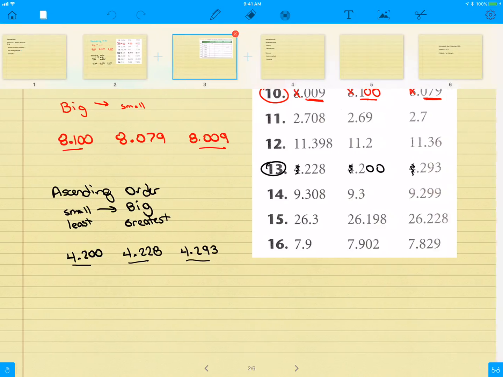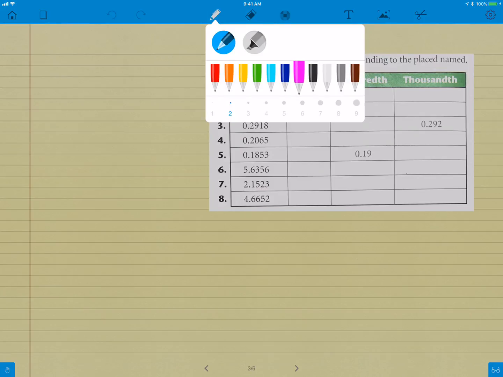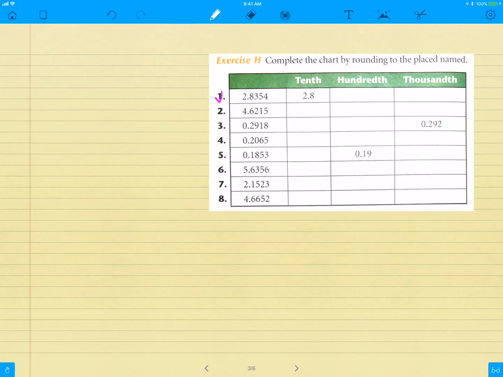I want to do an example of the second part of your homework. The second part of your homework was rounding numbers to certain place values. So I think we did number 1 yesterday. So let me check these off, because we did number 1. Let's do number 2. I don't think I did this one yesterday. We're going to round to the 10th spot. The 10th spot is the 6 in this case. So we look at the number behind it. We check if that number is a 5 or larger. The number behind the 6 is a 2, so it's not 5 or larger, so the 6 will stay the same. And you chop off all the rest. So that's rounding to the 10th position.